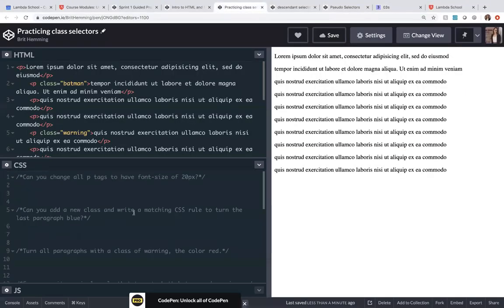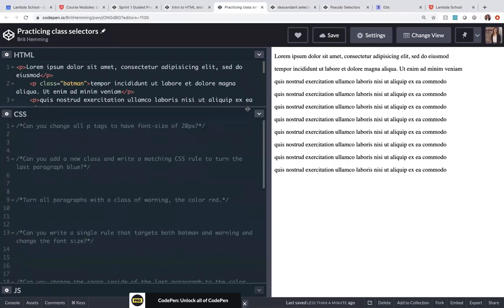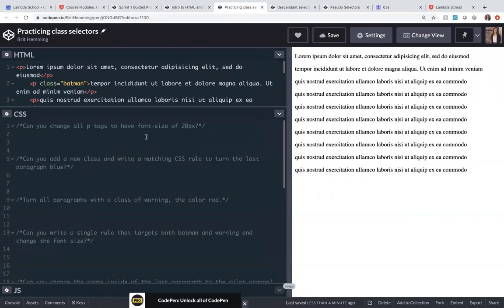We'll do it together. And I'm gonna have you guys help me solve this as well. So the first one, can you change all of the P tags to have a font size of 20 pixels? How do I select every single paragraph on the page?